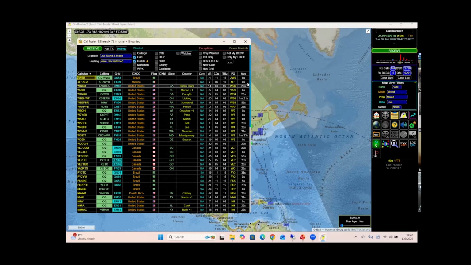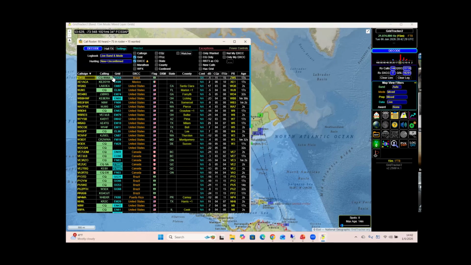And you can see the newest one on top. And it gives you the information. Okay, what is the call sign? What did they do? They called CQ worldwide. Of course, the South America one, the -1, oh, they're very strong actually.